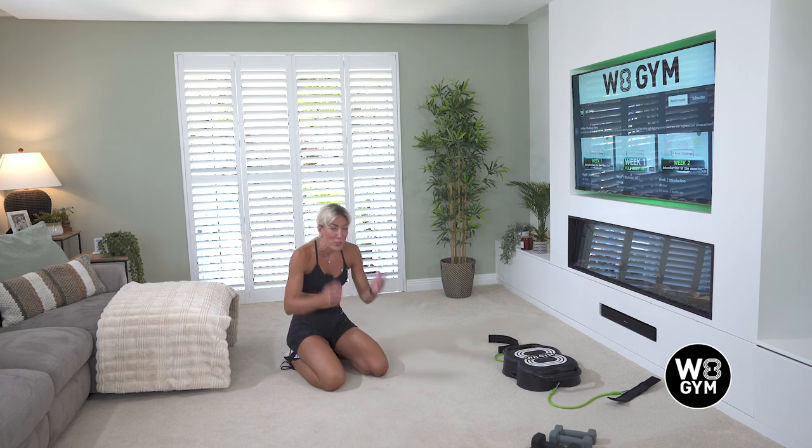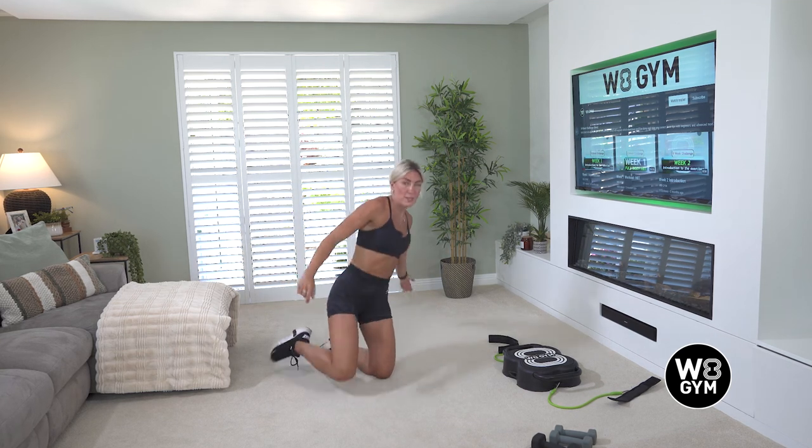Good, okay, from here, what you're gonna do is take a big step forward with your right foot, okay? Hold it there, push into this leg, you should feel a stretch in your hip flexor area.